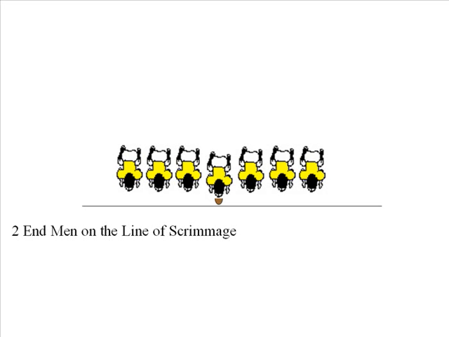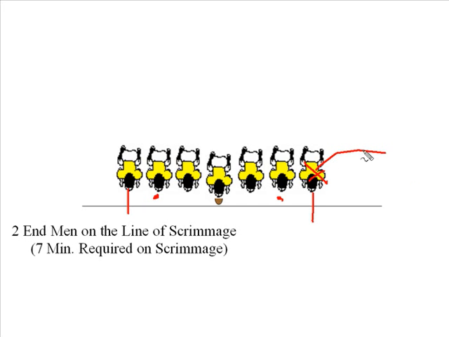Now, there will be 2 other players on the line of scrimmage. There's a total of 7 required to be on the line of scrimmage. The 2 end players are eligible to receive a pass. Now, these 2 ends are tight to the other men on the line of scrimmage. That's why they are called tight ends. Sometimes this player over here will be over here instead, in which case we would have only 1 tight end. So there's 7 minimum players required on the line of scrimmage.